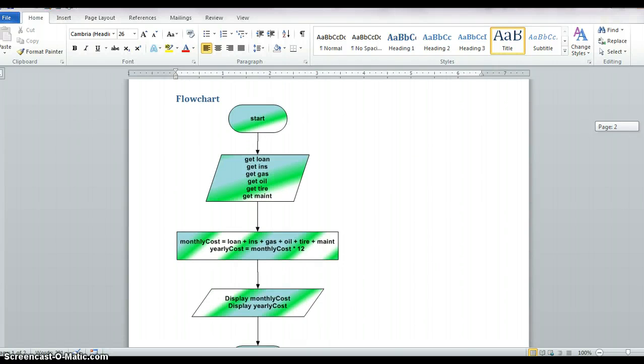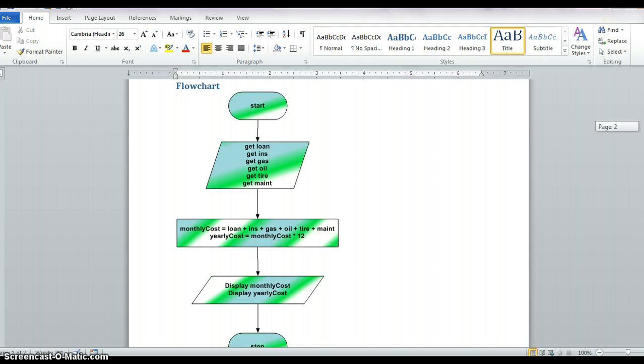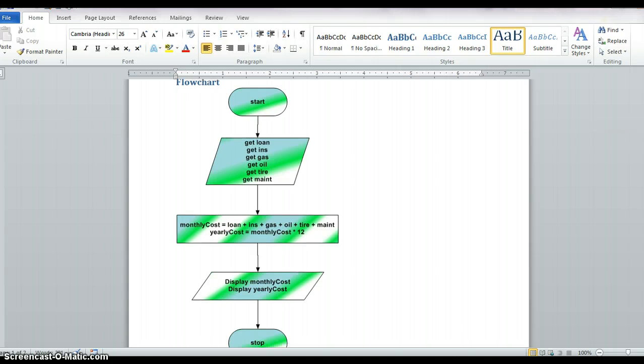You could also create a flowchart, and here I show a flowchart. You have to have the proper symbols. Okay, an oval is for your stop and start. A parallelogram is for input and output. So here's my input, and then here's my output, my display.